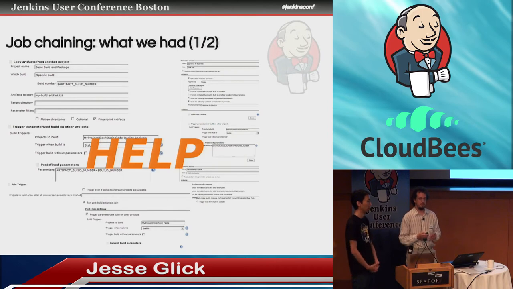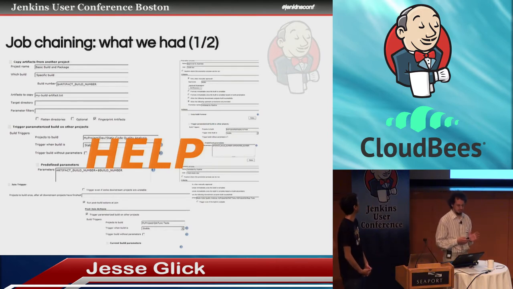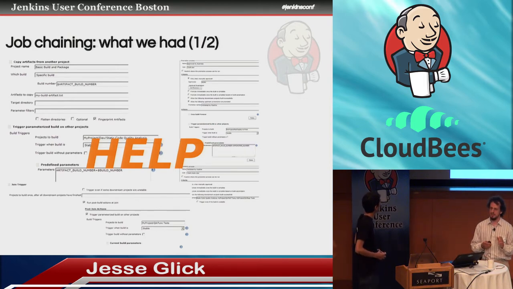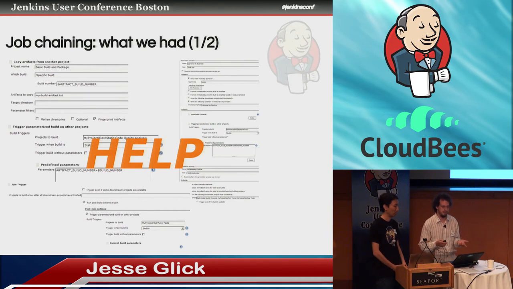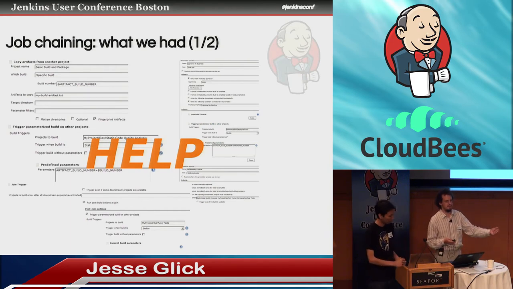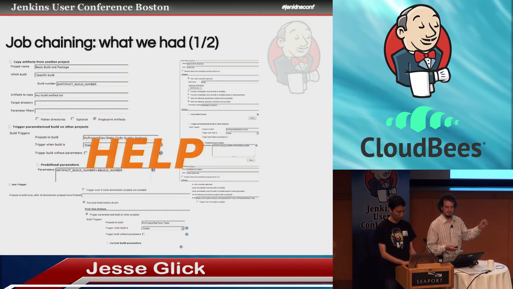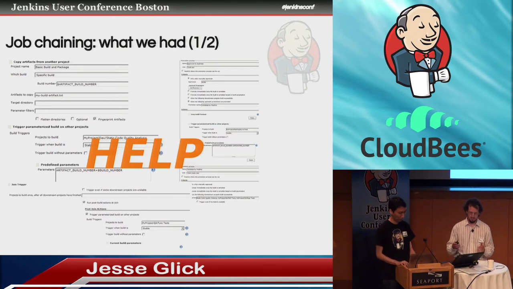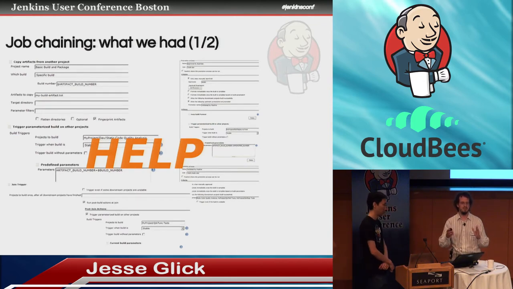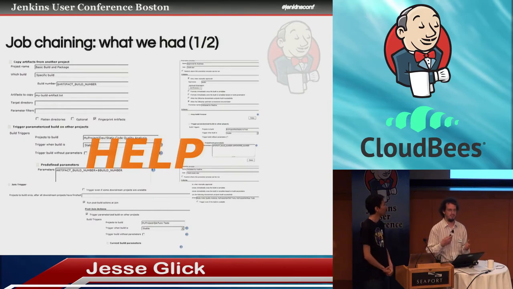The problem with traditional Jenkins jobs is that there are plugins that modify control flow and work well for a couple of jobs tied together. The copy artifacts plugin lets you copy artifacts from an upstream to downstream job. The parameterized trigger plugin lets you start a downstream build and pass parameters. But when you try to put together more than two or three jobs — say ten jobs — all these definitions spread everywhere and it's hard to keep track of variables and files. We wanted something more consolidated.